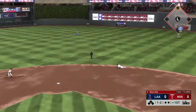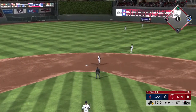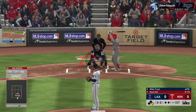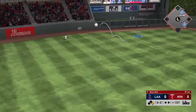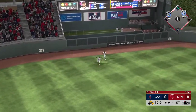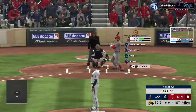Hard hit ball to second. And a base hit, so early trouble to lead off the inning. Here's the center fielder, Mike Trout. Now here's a fly ball. Well hit. Racing back to center field. And just short of a home run, this ball's off the wall. And they've really got something going here. Runners at second and third to start the inning.